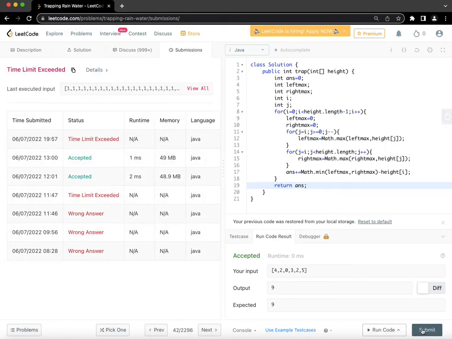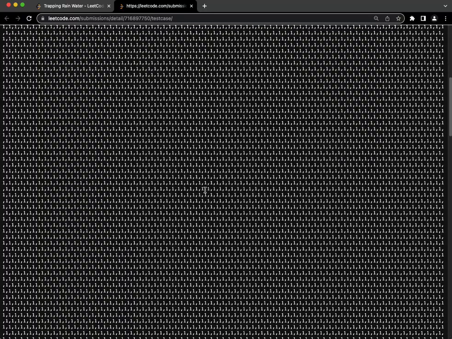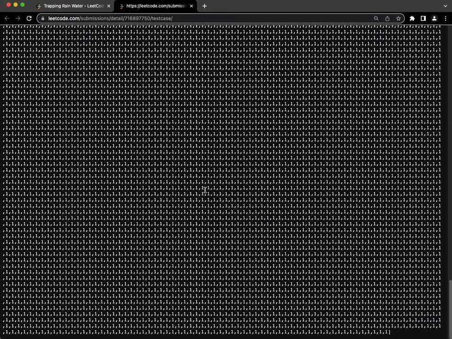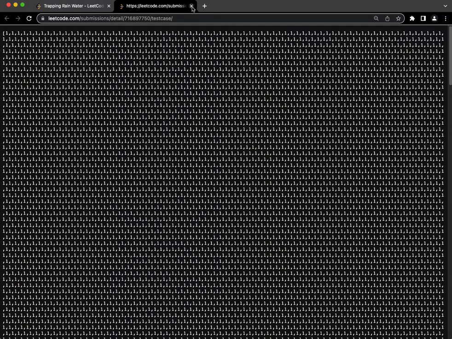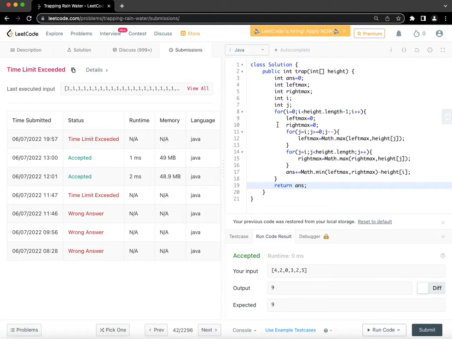So time limit exceeded, that's what happened, and that happened for a very long array. I don't know how many elements are there, but clearly for something like this, the time complexity would be in the order of O n square, and that is why such a test case is failing. Now we will look at other options to solve this problem in linear time and then try and submit it. I think that will tell us why it is important to look at other options which are less time consuming. So that is what we're going to do next.